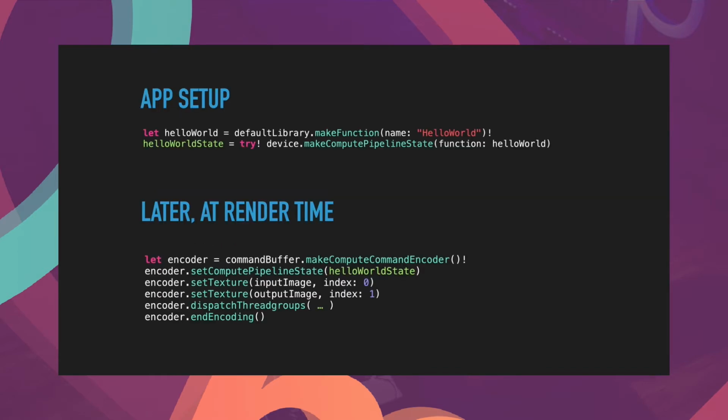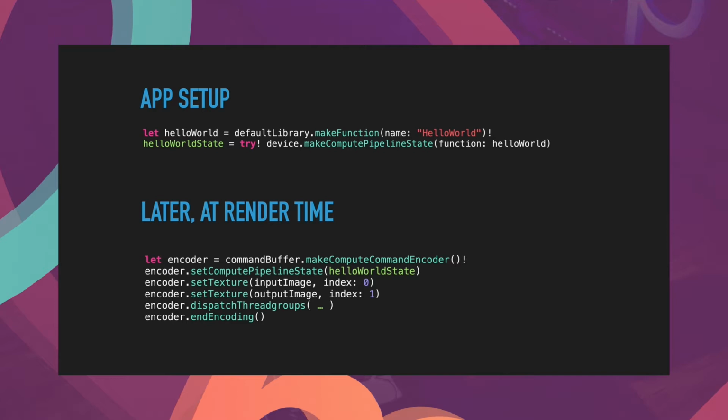Well, over in the app side of things in Swift, what you will do at app launch is that you will set up a state of the GPU, a compute state, where you'll say, I want to call this function, and you create a handle to this function. And then later, every time a frame arrives, you will tell the GPU, please set yourself into that state I set up earlier, that function I'm referencing. Here are the parameters that I want to pass to you, and then go dispatch it to the GPU, and then it'll be dispatched asynchronously.